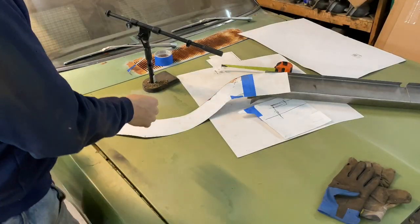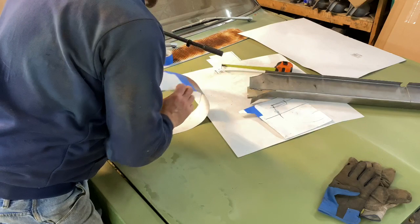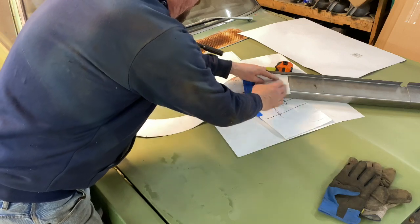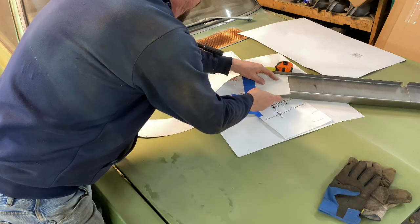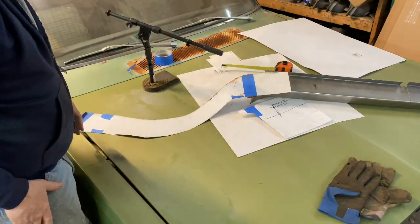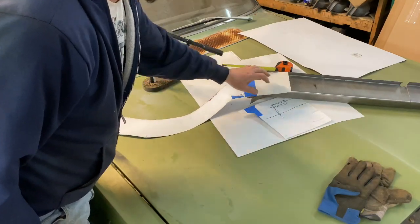All right, so you can see what we've got here, and it's not laid out perfect, and I have not trimmed this up in here yet. I will, but right now I'm just getting a rough idea of where it goes. It's ish like this. I know the top profile is good. I'm not worried about the bottom one. I will come in here and blend this together as I see fit in just a minute. But this is pretty much how this is going to fit together. Give or take, this could be slid this way. And so, yeah, I think it's going to work good. We're going to have a really nice, strong overlap.